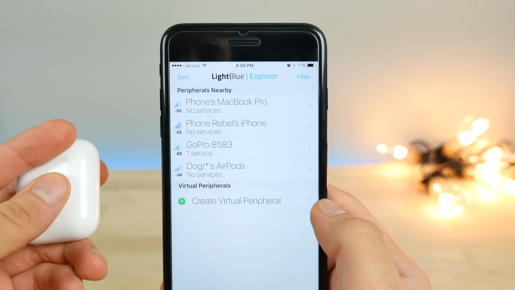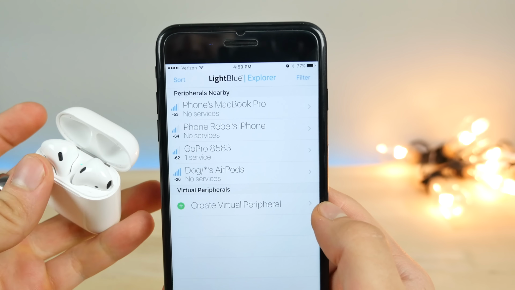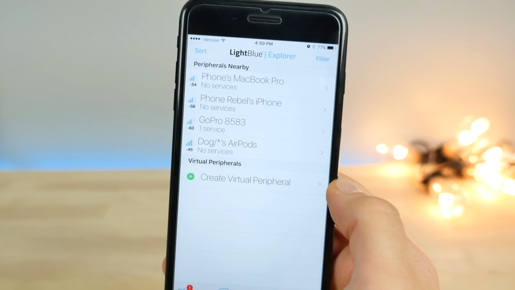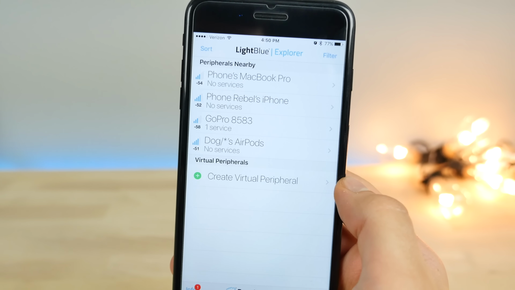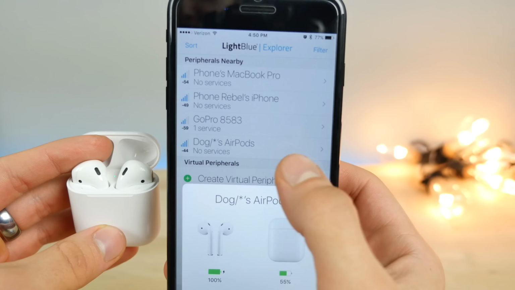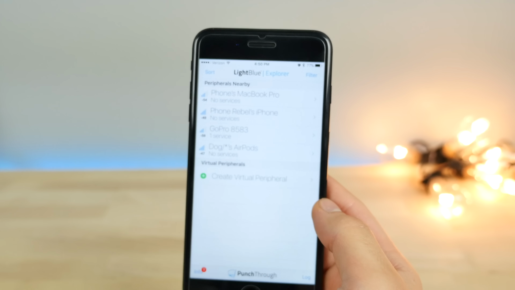It's kind of magical how it works, and it works very, very well actually, as long as you are connected over Bluetooth. So once again, I'm going to move this a little bit away behind me, you can see the bars start to go down. And then when I bring it closer, it's boom right there. So you'll be able to find them easily like this.